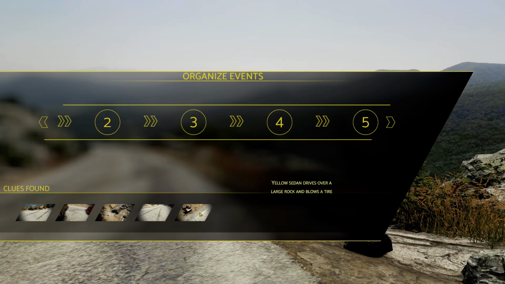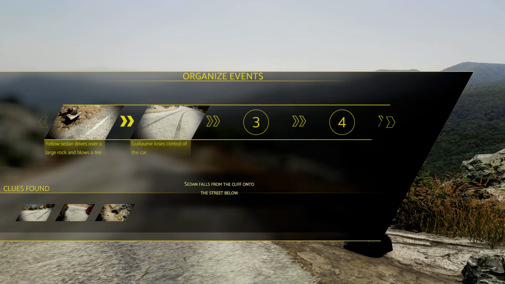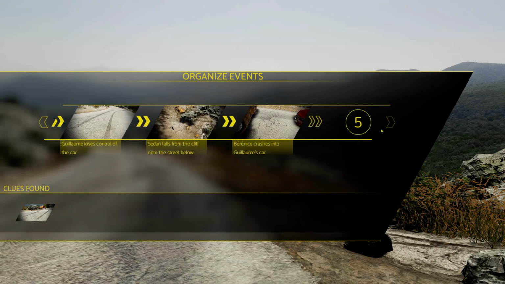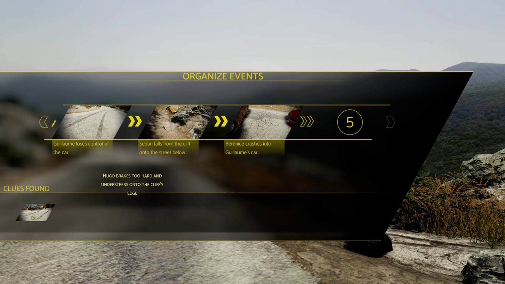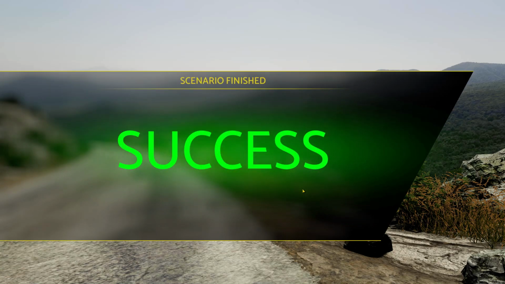Jesus, okay, so sedan goes over the rock, tire blows, sedan falls, no, okay, this guy loses control of the car, sedan falls from the cliff onto the street below, Berenice crashes into the car, and this guy who's in the back brakes too hard. Wow.